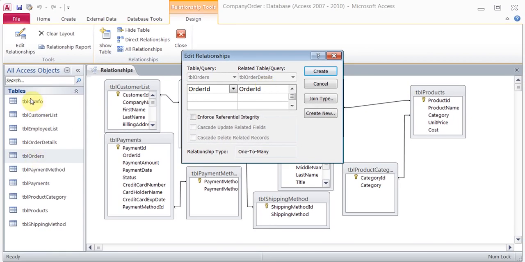Now you'll see the conventions I've used here, like I've said TBL, CEO info, TBL customer list, so it's easy to read that that's a table. When I'm doing a query, I might put QRY and then the name of the query, or form FRM, report RPT. So just a convention that you can use. And now it's going to create a one-to-many. That means that in the order details, this order ID can repeat multiple times. I don't have a problem. If it was a one-to-one relationship, that would be a problem, because then I can only have one.